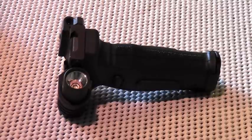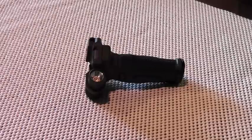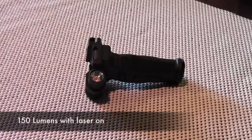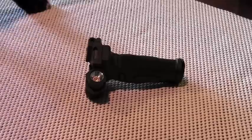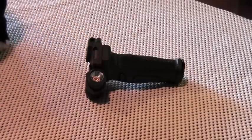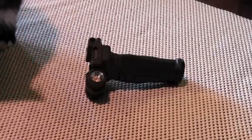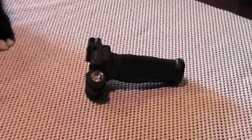You can use either the laser or the light, or you can use the laser and light simultaneously. I'm not going to go too much into the specifications on the tactical light and the laser. Quite frankly, most of those specifications mean next to nothing to me, and I suspect to most gun enthusiasts out there they mean very little. You'd have to be a real tech person in the laser or lighting industries for the specs to make real sense.